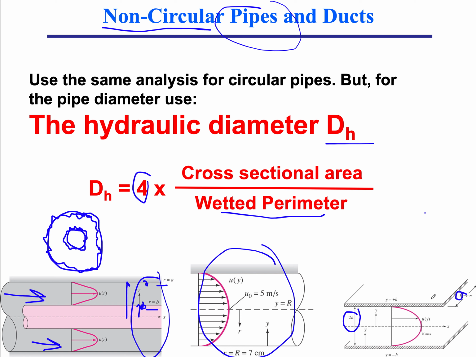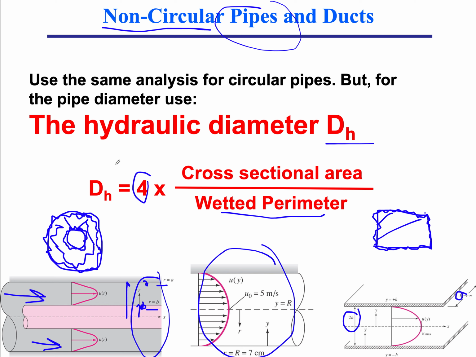And if I look at a rectangular cross-section, the flow is going into the page in this case, as well as in this case and this case. So my wetted perimeter is this guy. It's twice the width plus twice the height of this rectangle. And the cross-sectional area is very easy, it's all this area. And here, the fluid is in an annular area, it's this particular type of area.